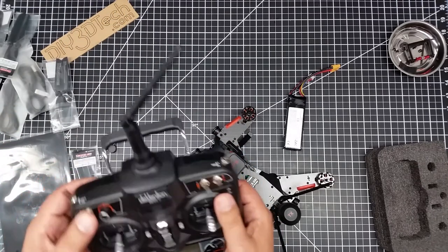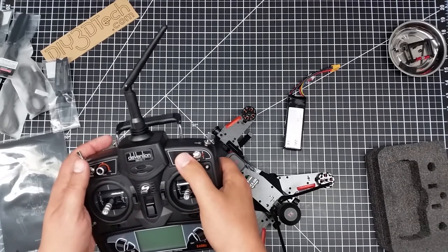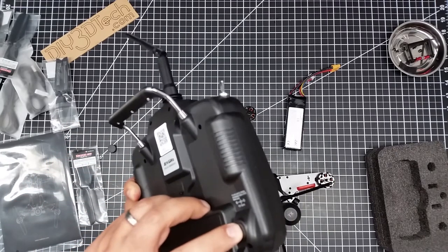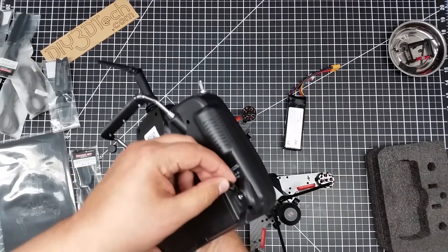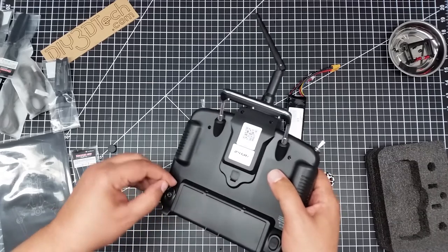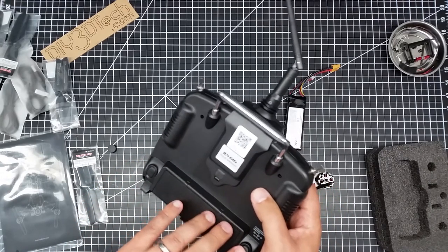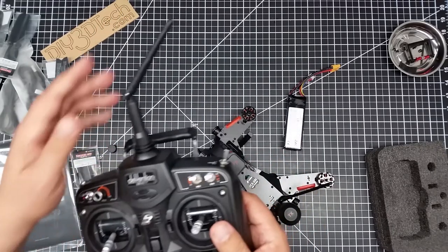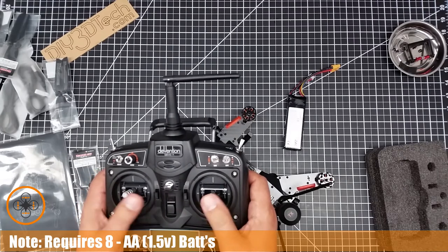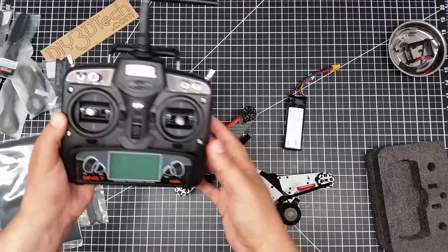I'm not sure what all these switches are for — hold, train, FMD, direction, mix. Power on, power off. There looks like some buttons on the back — or is this an external power port? Yeah, it's got an external power port. And what is this? That must be where that other plug goes — it looks like a headphone jack. So DSC, charge — this must be so you can charge it if you put rechargeable batteries in it. Trim tabs. Really good feel out of this controller. Lanyard mount. 2.4 GHz — Devo 7.